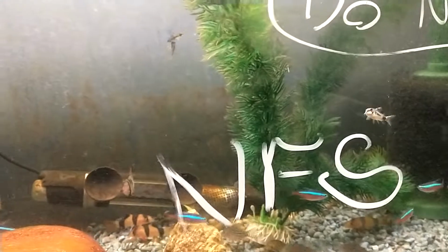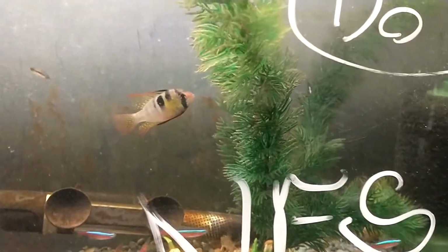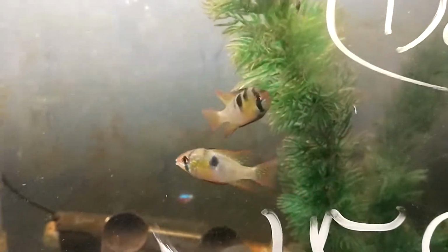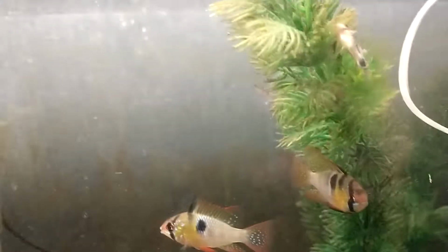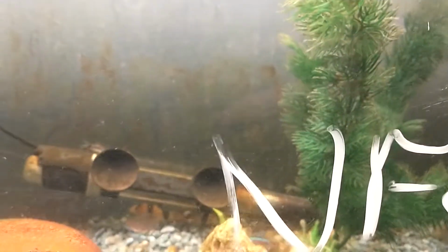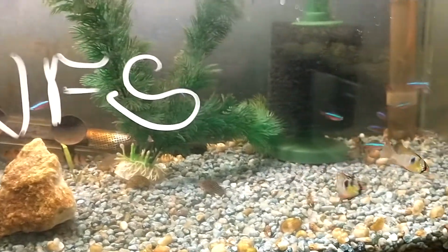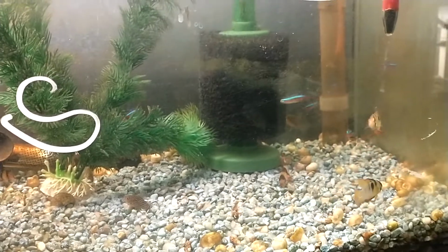I would highly recommend you use some aquatic plants, as they give you a buffer against issues with not doing frequent enough water changes. And rams benefit from the plants because they provide hiding spaces for them, and just make them look better, honestly. This is a fake plant I have in here right now, but I'm planning to get some more plants today to put in this tank, which should make it look a lot better. And I'll show you some of those results in the future.